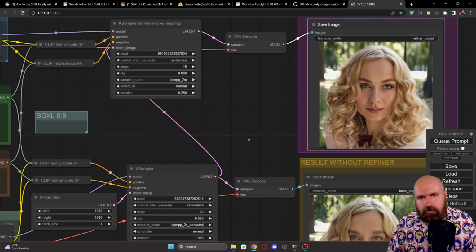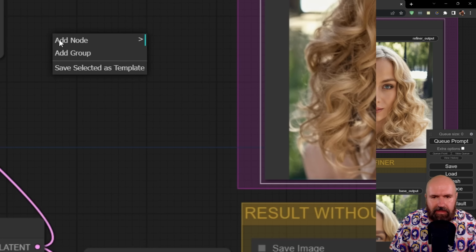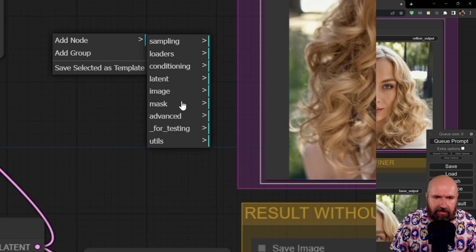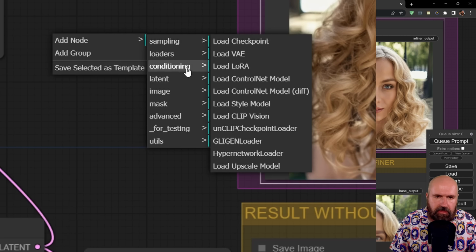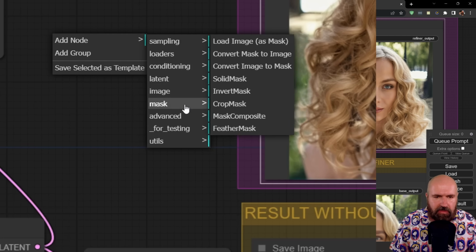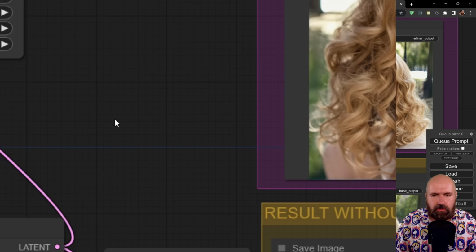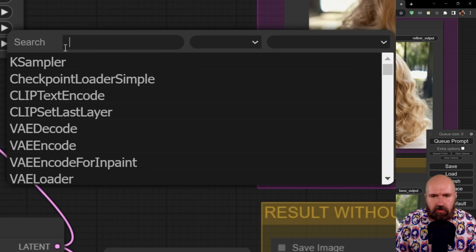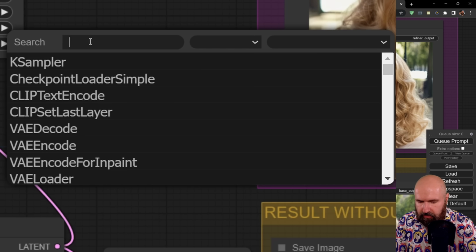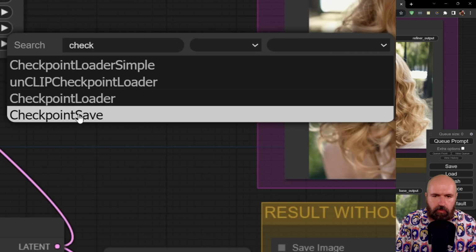One more thing before you go, if you want to experiment a lot more with ComfyUI, one thing you want to do is to right click on the canvas, and here you have add node. You click on that and this gives you a list of all the nodes that are part of the original setup for ComfyUI. There are other nodes that have been created by the community that are not included here. Of course, you have to download them separately. What you can also do is you can double click here. This will open up this kind of search bar, and in there you can also type what you want to have. So for example, if I type check, you can see we have here different versions of checkpoint loaders.